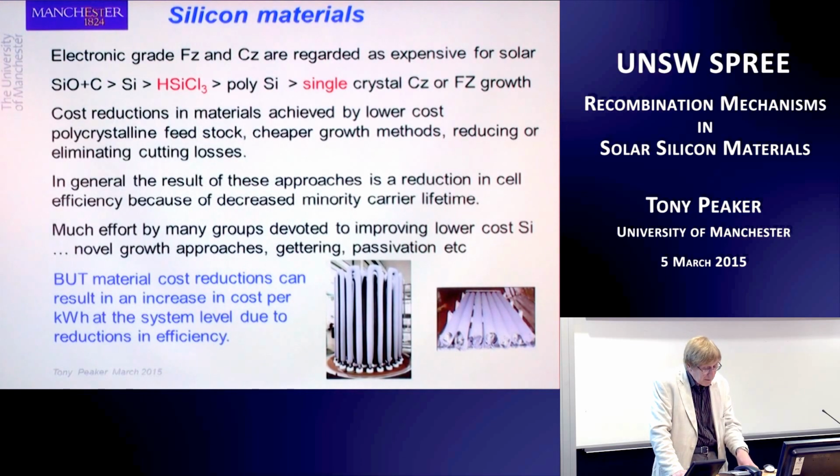And I think increasingly the issue is that efficiency is everything. If you can get a much more efficient cell for not too much more money, then you're going to win out in the cost per kilowatt hour delivered. And so the focus is increasingly on improving the efficiency of production cells.